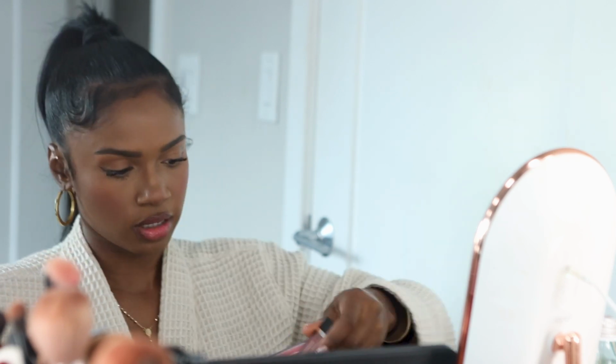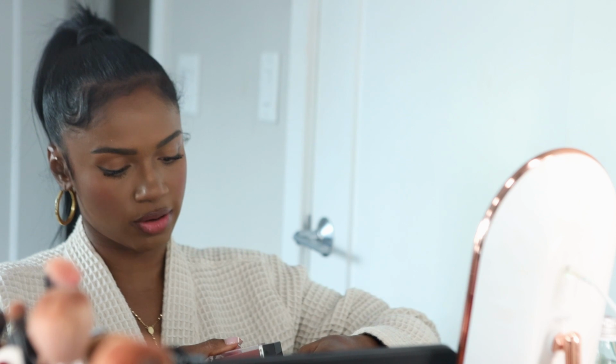I don't like it. See, this is what I get for trying something new on something that's supposed to be a routine. This is not giving. I don't hate it though. It's giving bubblegummy. This is the Tower 28 in the shade Coconut. I really like this. I've been using this one a lot lately. I feel like I'm getting a little confusing right now.